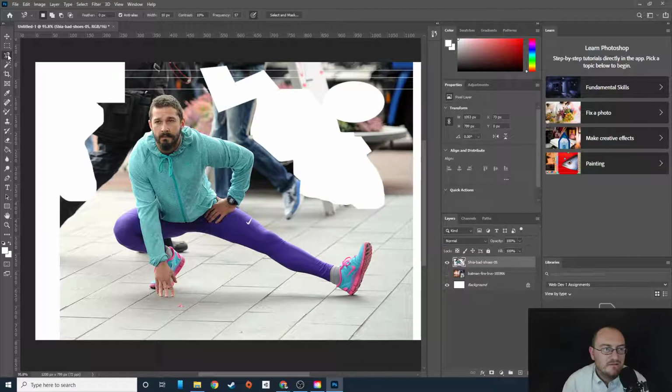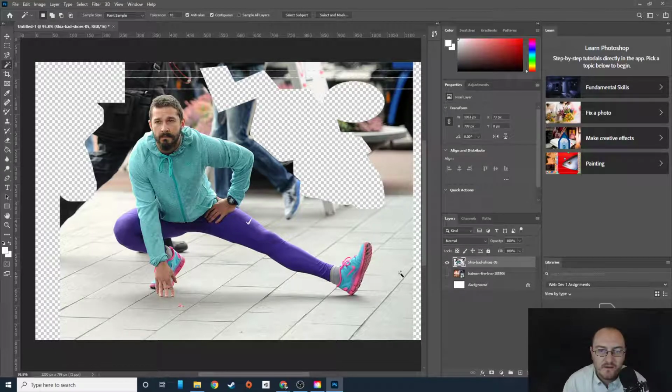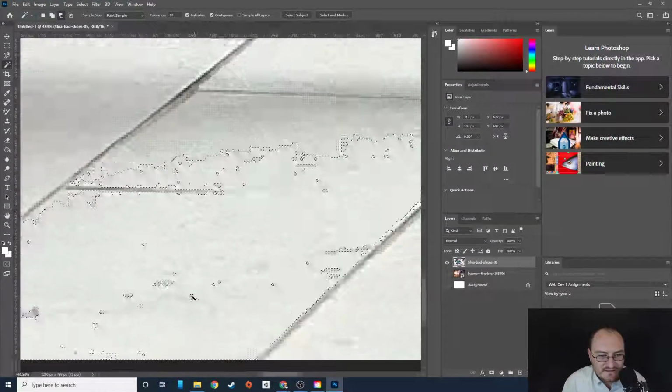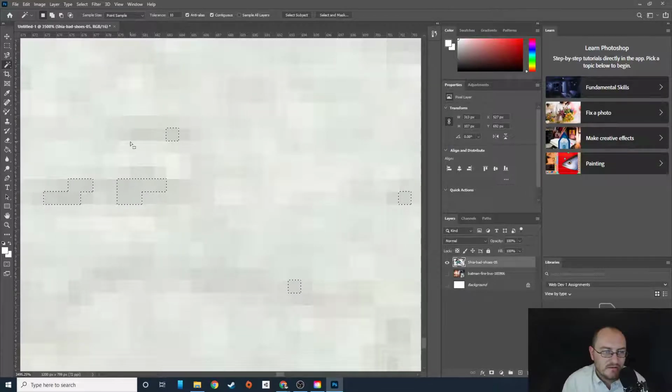Alrighty, so those are the lasso tools. Then we have the magic wand tool. The magic wand tool will work for backgrounds or for items that are usually pretty uniform in color. So down here we have some tiles that look pretty close to each other in color. If I click there, it will grab all of the pixels that are closely related to the pixel I selected. All right. Now if we zoom in on it, we can see that some of those pixels are darker than the one I originally selected, and so it's not going to choose those.